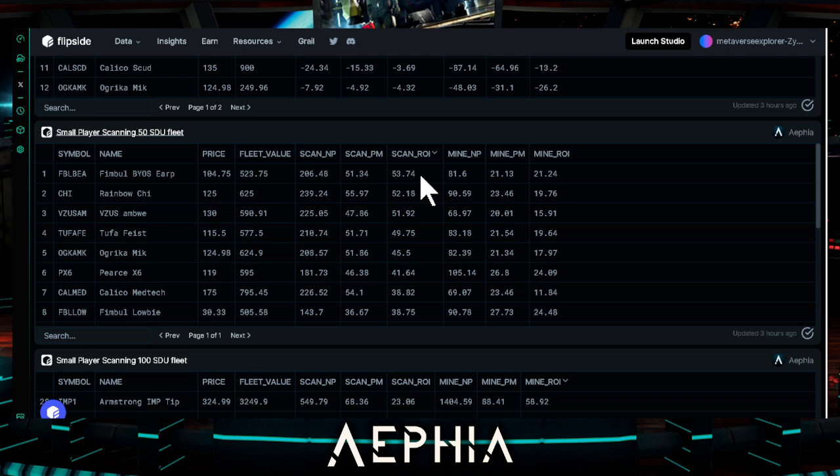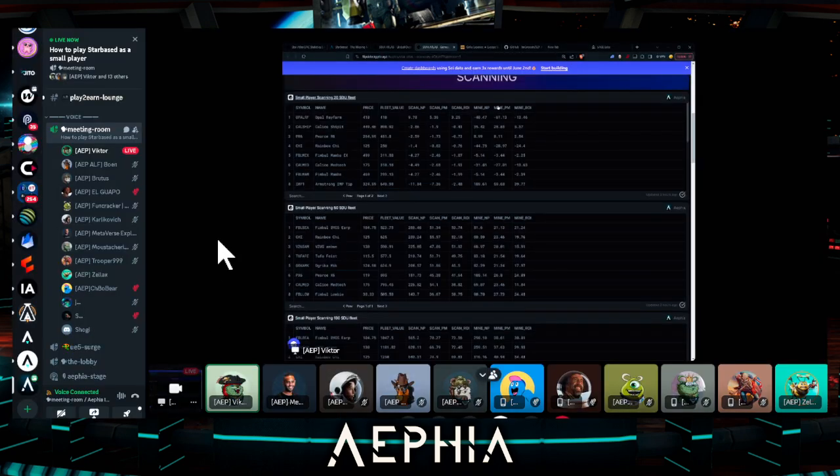So in general, I would say, and we already looked at the 100 SCU, scanning in the current game ID is actually not a good game loop for small players. There's no way around it, because the percentage that you're paying for the Solana transaction fee is way higher than what you are earning for most of the ships if you're really looking at the small budget. So there's no way for you to turn this into a profit.